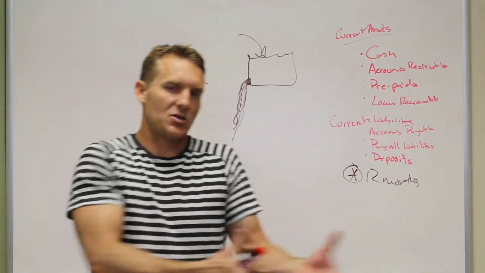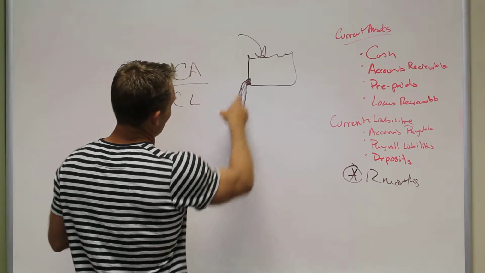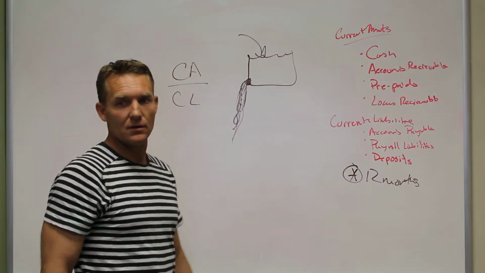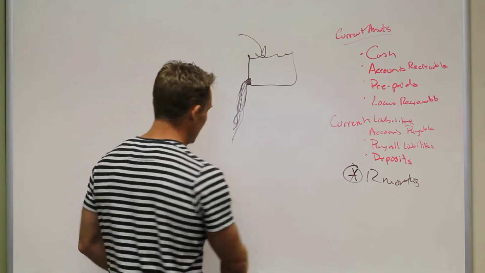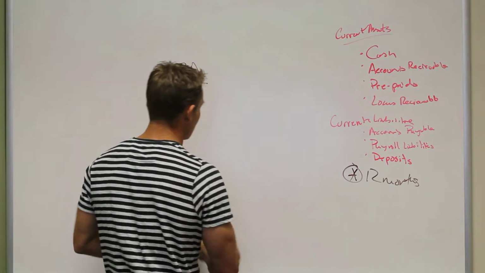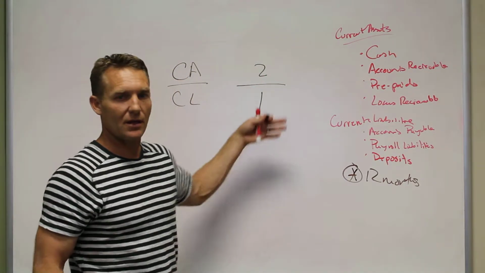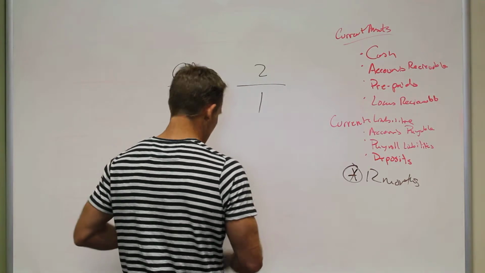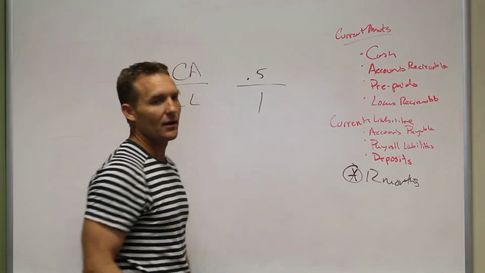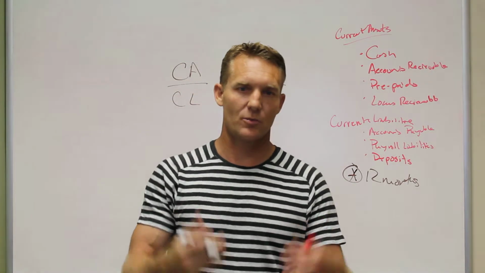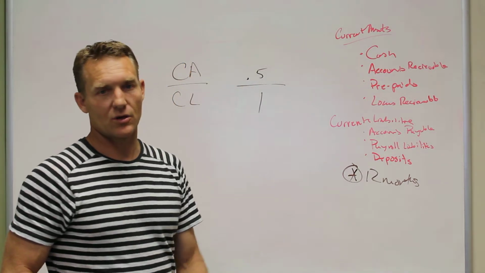And so that's going to suck cash out of your business, again, dribbling cash out of your bucket. And what you obviously want is more stuff coming in than you've got going out. Now this isn't a very good drawing, but that's the idea. More stuff coming in than going out, which means that your current ratio needs to be above 1. If this is a 2 and this is a 1, yay, we have more stuff coming in than going out, we're okay. If for some reason, however, this changes, and instead of 2, this is 0.5 and that's 1, you're in trouble because your bucket's going to dry up. All your cash is going to run out the bottom and go to those current liabilities.